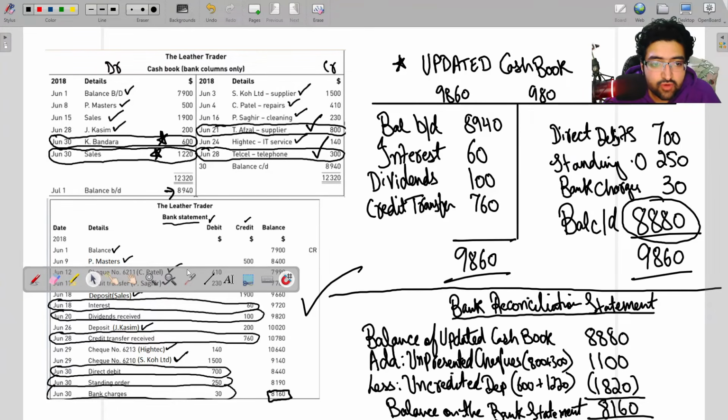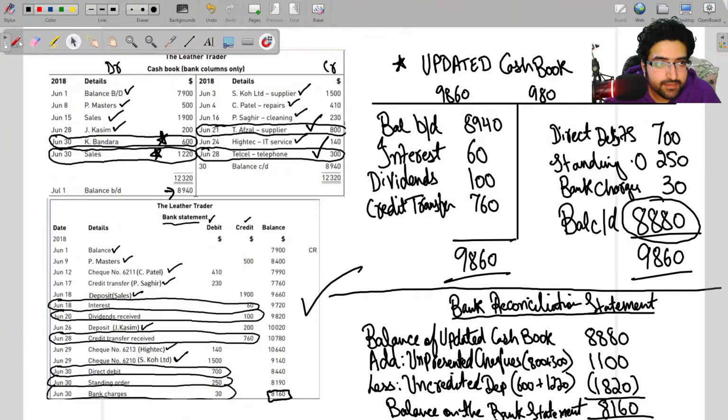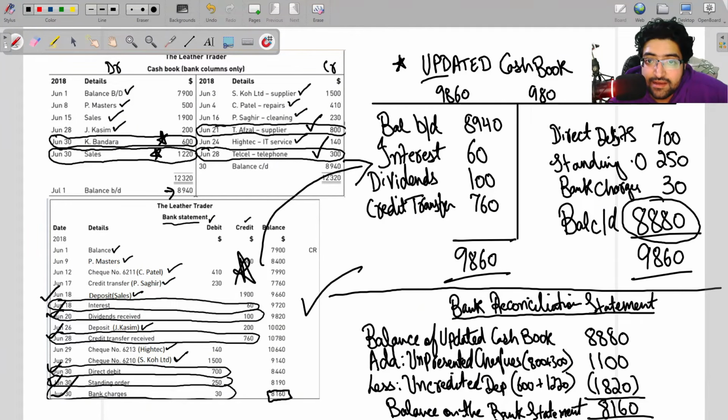So now let me give you a quick recap of the steps. Step 1, compare the cash book with the bank statement. Circle the things that are not present on both. Which things are we circling? Which are only present on either one of these. So these things that I have circled here are only present on the bank statement but missing from the cash book. Okay? So once you prepare the updated cash book, you have to include these things that were there on the bank statement, 1 2 3 4 5 6, into the cash book. So this is called updating the cash book. Okay? And then you come to a new balance.